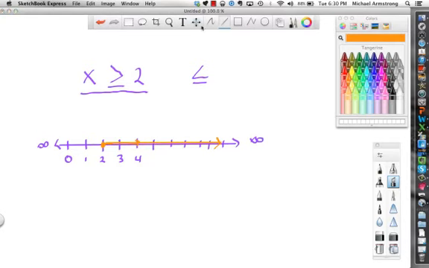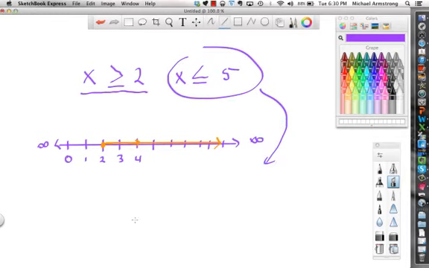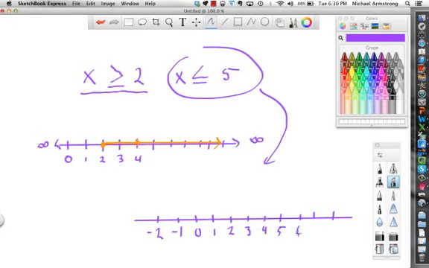Now if I were to rewrite, say that x is less than or equal to 5. Now this is a whole different one. We're going to have to look at another number line down here. And we're going to draw them again. Actually, maybe we'll change the numbers up. We'll do something like -2, -1, 0, 1, just so you can see all the numbers. And again, they go forever in both directions.